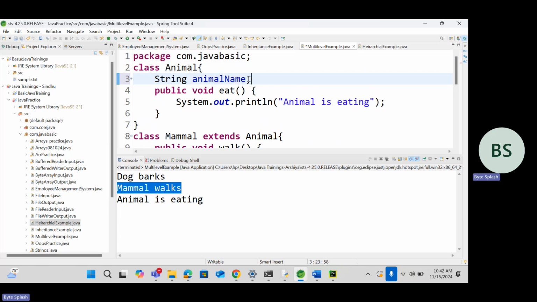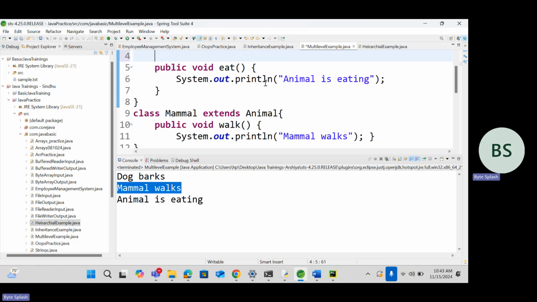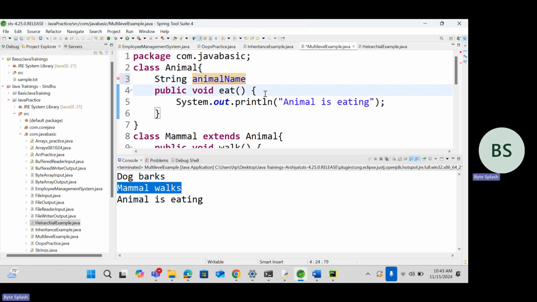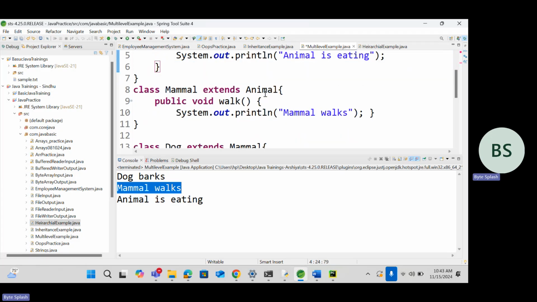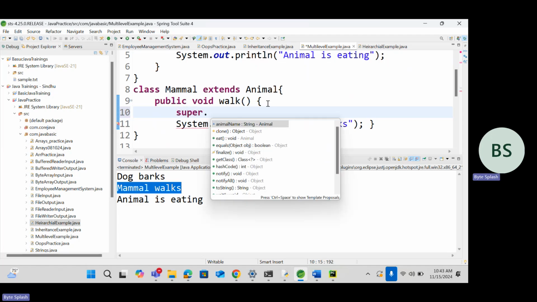Now I want to access this animal name attribute inside my mammal class. Then I will use super dot, because animal name is in my parent, but I'm trying to access it in my child. So to access it, to get the value, I will use super dot. But whatever value I'm giving through the object, only that value will come. It will not change according to the class name.